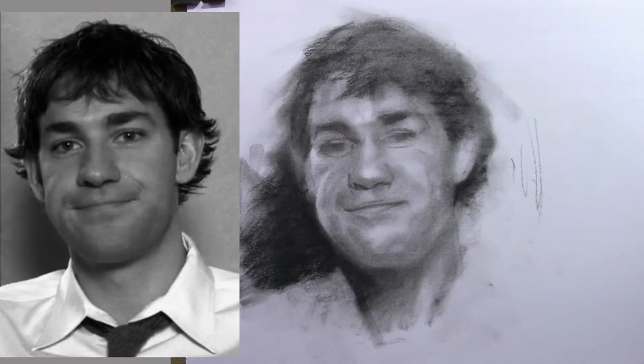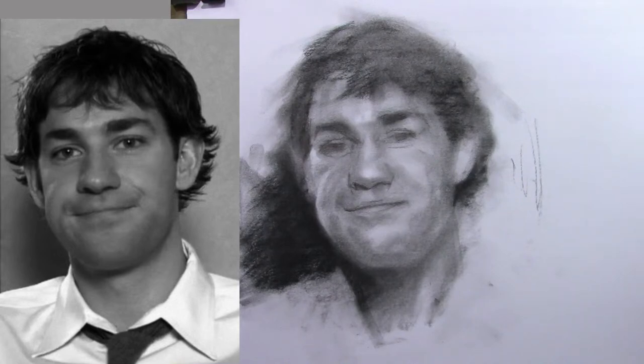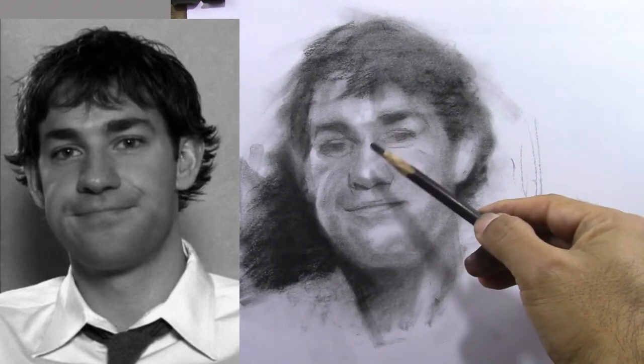Okay. Step back, check out, you know, it looks like, I'll move the photograph a little bit down, it looks like I gotta narrow the face, okay, and maybe add more hair, yeah, anyway, okay, what about the chin, okay. Continue.